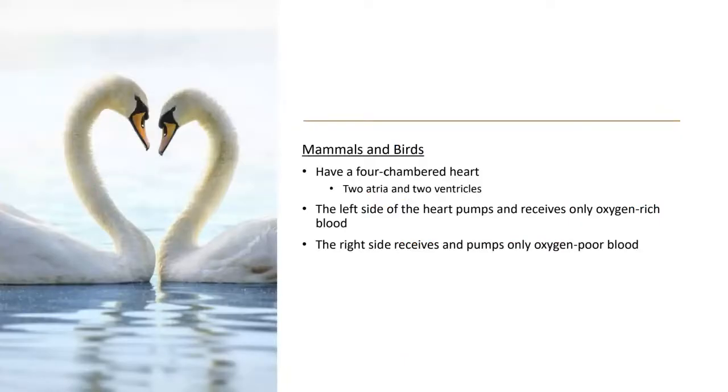Mammals and also birds, just in case you were wondering. We have a 4-chamber heart. Okay, we have 2 atria and we have 2 ventricles. Okay, remember that. We have 2 atria, 2 ventricles. That's the reason why I put that in here. I know it makes sense. I know you probably know this already. But the thing is, it depends on what kind of animals we're talking about.